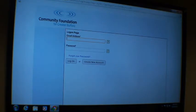Believe me, it's just too many security issues there. So all you have to do is click forget your password, and it'll send it to you. It's that simple. So don't call me for a password because I simply won't have it. Remember that all login information is case sensitive. So if it sends you a password that has a capital letter in it, enter it as you've created the account.